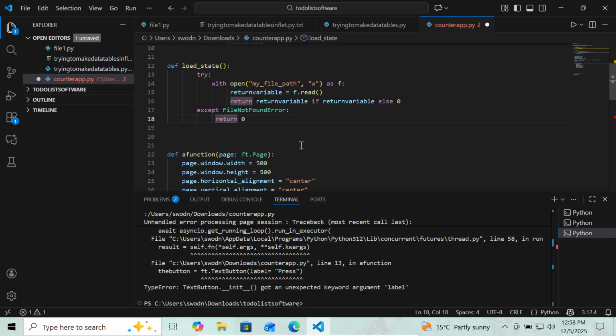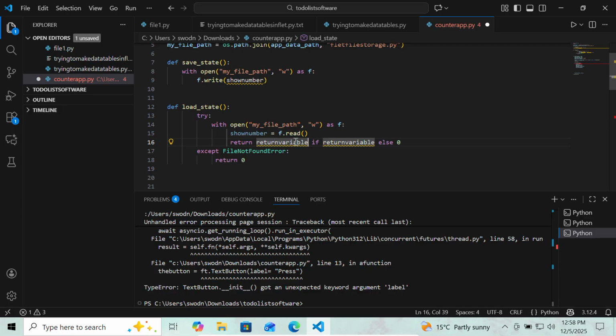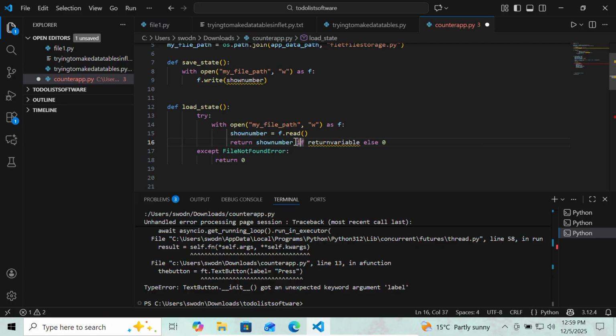Show number. Shouldn't that be show number? Yeah, this should be show number. Because that is actually what is going to be shown, right? That is the variable that's actually going to be shown on the screen.